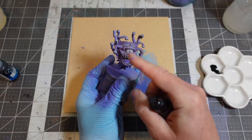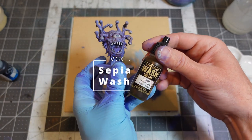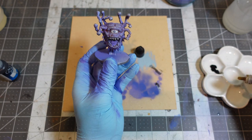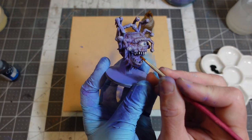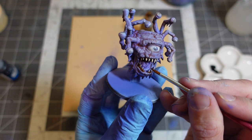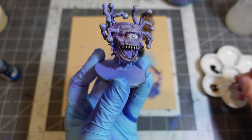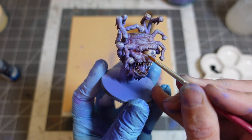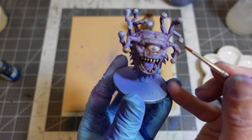Okay, and now to just make the teeth look kind of dingy, and I think I'm going to put some around the eyes too, I'm going to use some of this Game Color Sepia wash. And again, thin this out a little bit too. Just put it on teeth and stuff, make them look dingy and dirty. But around the eyes, I really want to play up the undead look.